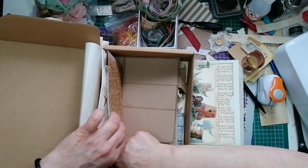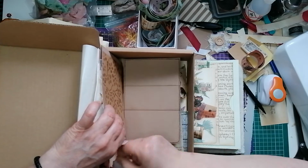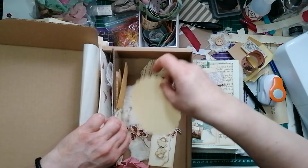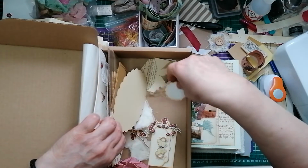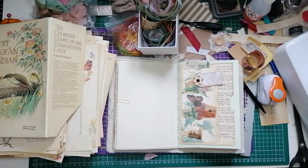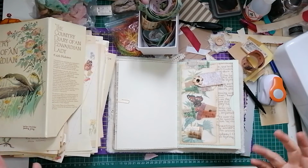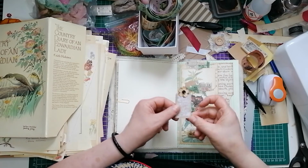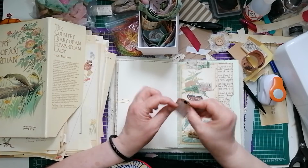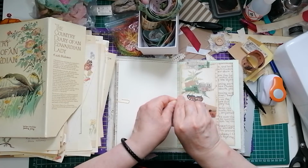Oh, here we go, what we got. Ooh, that's a little flower. I need to put more bits in this box for next time. More tiny bits, more pussy cuts, because we're coming to finishing off now. Now that, yes, that does look nice on the top of that tag, but I'm going to take it off because I want to use it on this ticket.